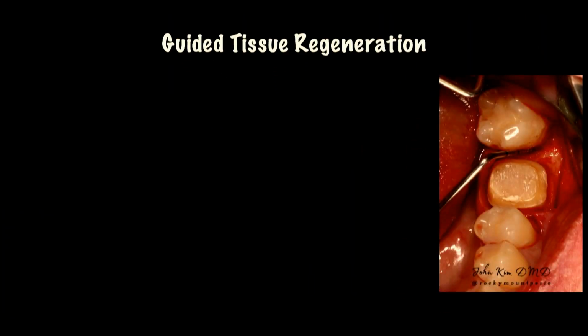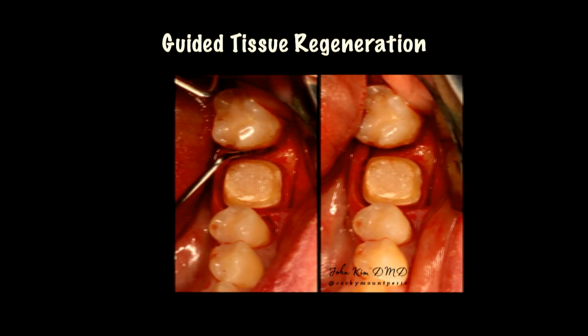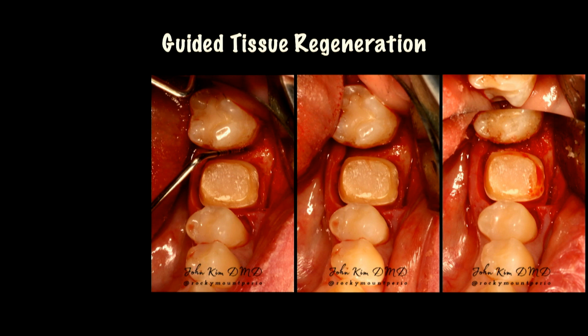And so I want to showcase a case in just conventional periodontal therapy. I don't know about you, but for me, I find GTRs harder to achieve good, predictable results than I do in my GBR procedures. And a lot of time it's because of access. And here we have a narrow infrabony defect. I was very fortunate that I was able to take out the temporary crown to have better access here. Cleaned it out thoroughly as I could.